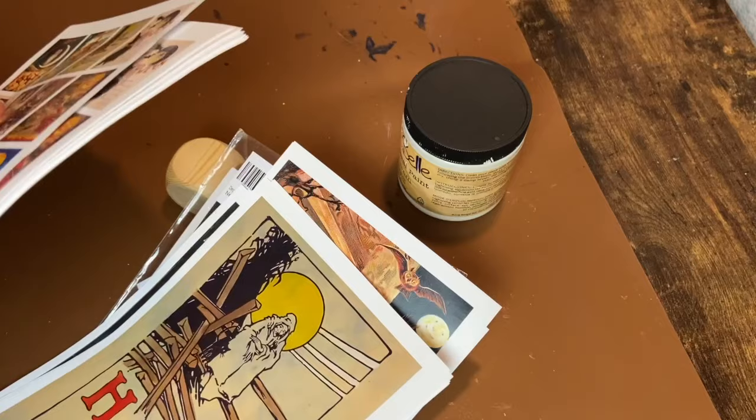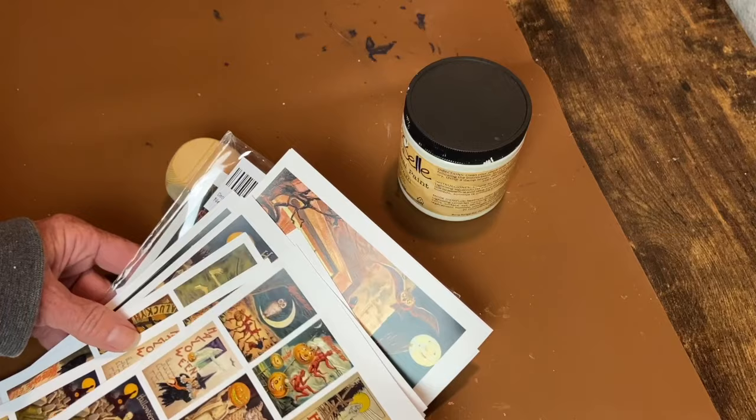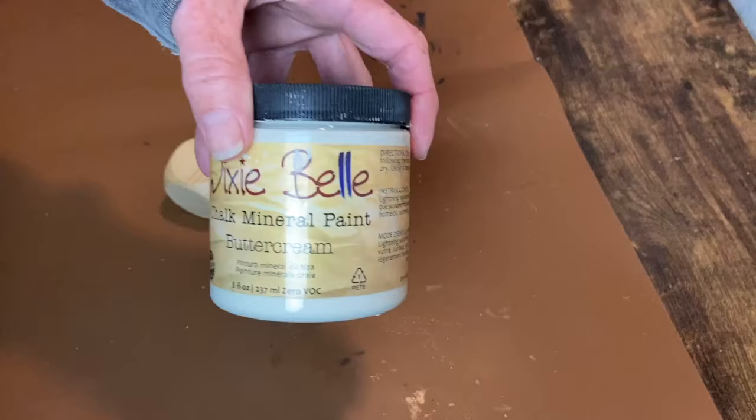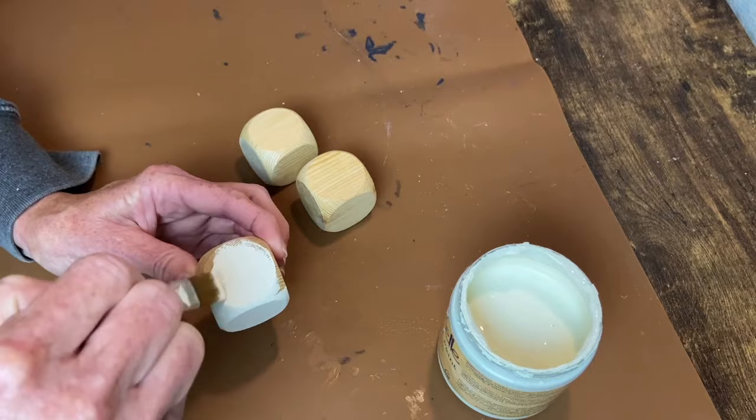And one of the things for me, unfortunately, a lot of the images have devils in them, which I don't care for. That's not my vibe. But there are some with owls and witches and pumpkins. So I picked out the ones that I like the best. And the first thing I'm going to do is give all of these a coat with my Dixie Belle's Buttercream Mineral Chalk Paint.